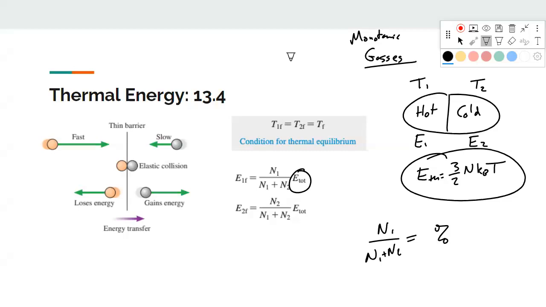So it's very similar to those mc delta T and nc delta T equations with heat. And in fact, this is exactly that sort of expression. It's a relationship based on the heat transfer from one to the other being, whatever heat one part gives up, the other gains. And if we want to know how much heat they each end up with, it's just based on the relative number of molecules on each side.